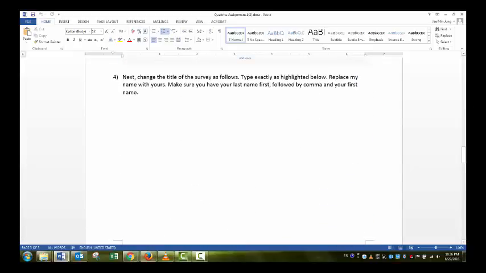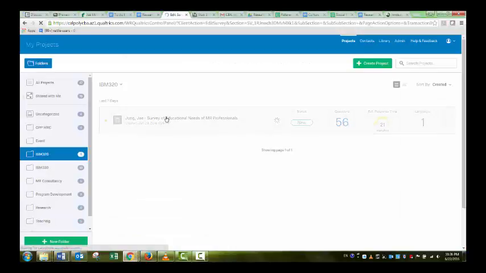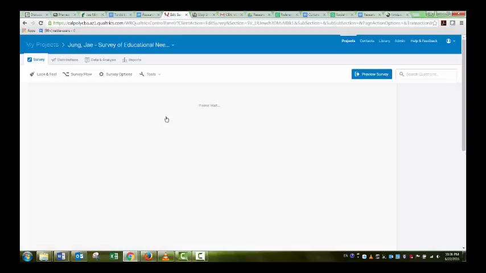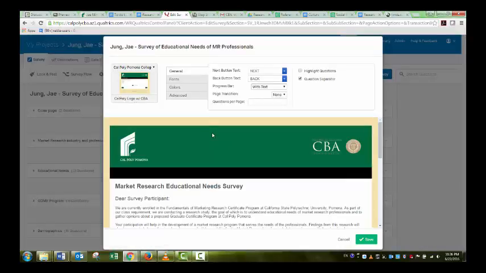Some of the things that you might want to also check, although I didn't explain in the Word instructions, is that you want to go to look and feel and make sure this is what you have. If not, then it's likely that you have this as a default.